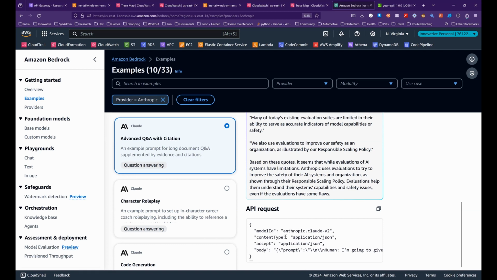Anthropic Claude 2, content type, accept, and then this body will have a prompt, and the prompt is the Anthropic format that uses these key tokens: two character returns, Human, colon, as your request.